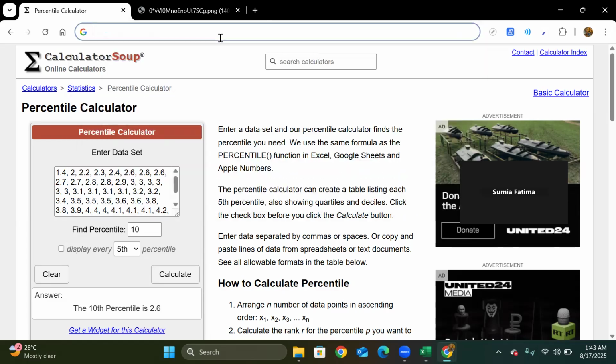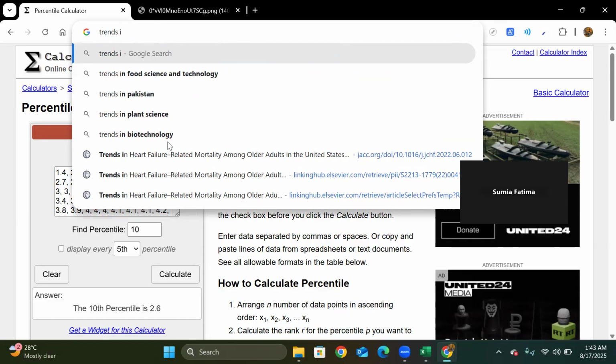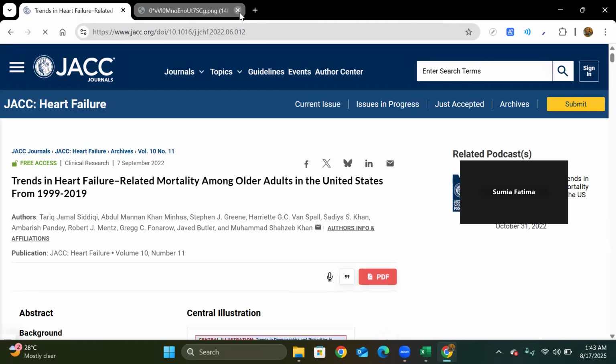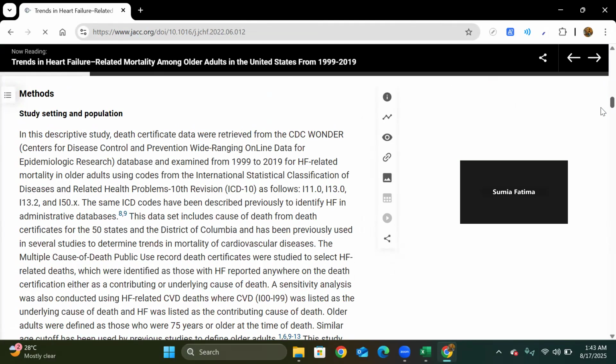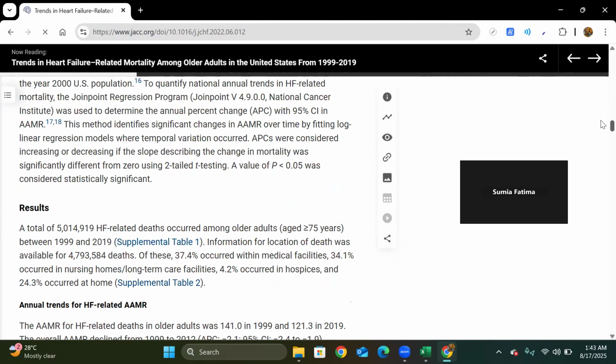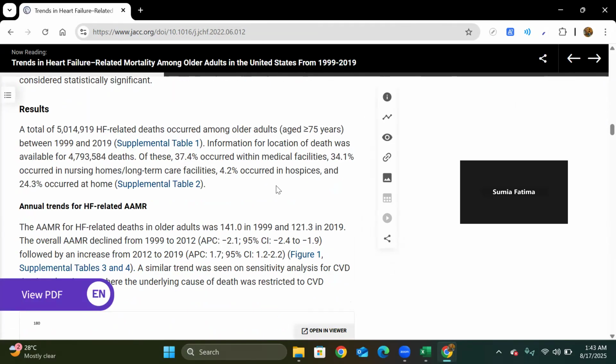Okay. So let me open the trends in heart failure article, our basic go-to article. Introduction writing is very easy. Methodology is very easy. The only thing that is important in a CDC Wonder analysis is the results. Okay, so you will just copy the whole format. Every CDC Wonder article is written in one format. You will just have to write according to this. Here you have to write the total deaths that occurred from the disease that you chose. A total of these many deaths occurred among older adults between this and this population, 1999 to 2025.